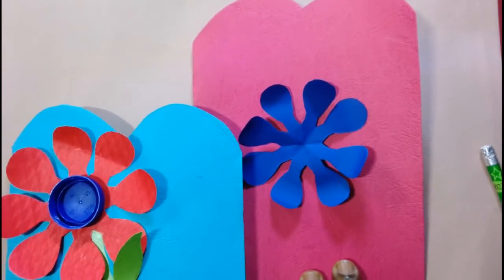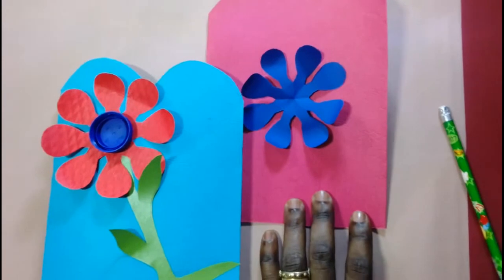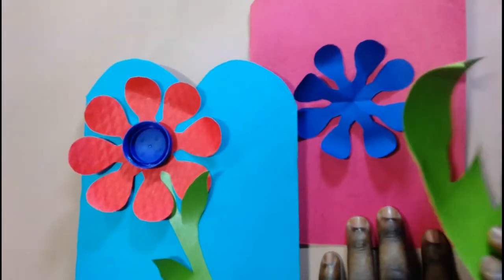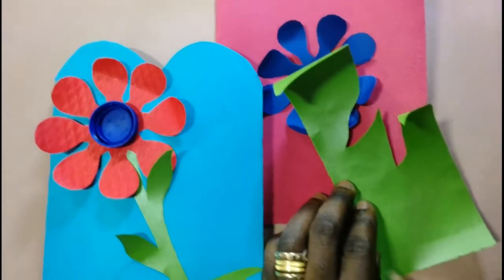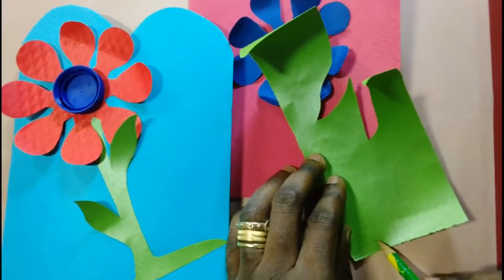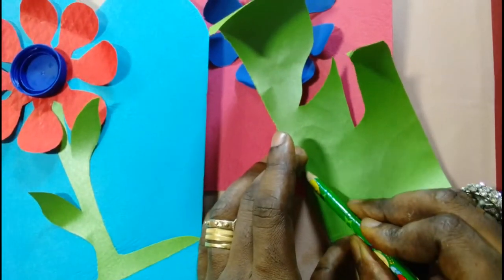Place aside and cut out the stalk of the flower from a green sheet of paper. So we'll draw what we want on this green sheet of paper. And then cut out.